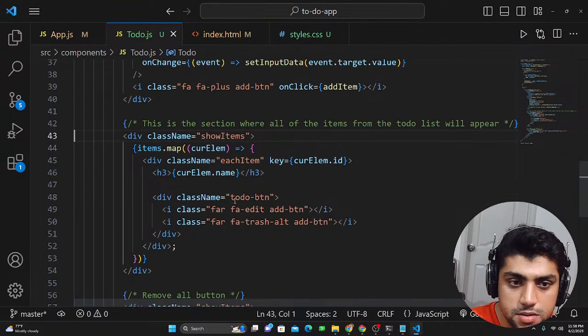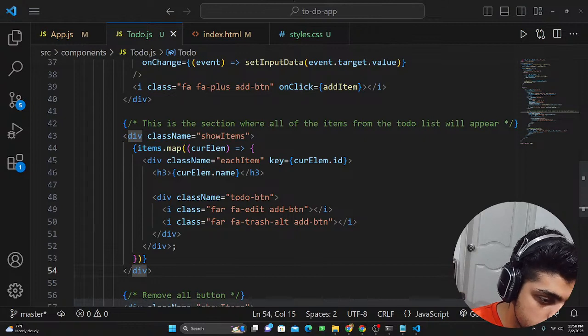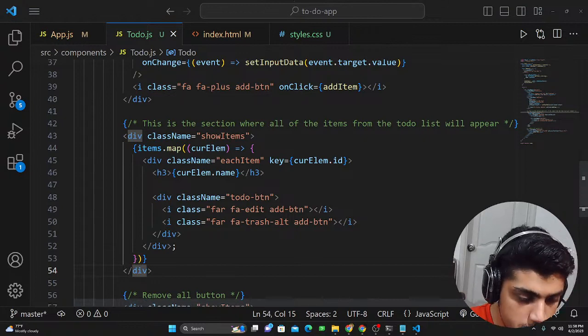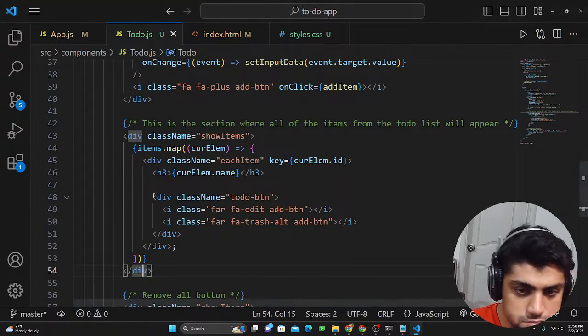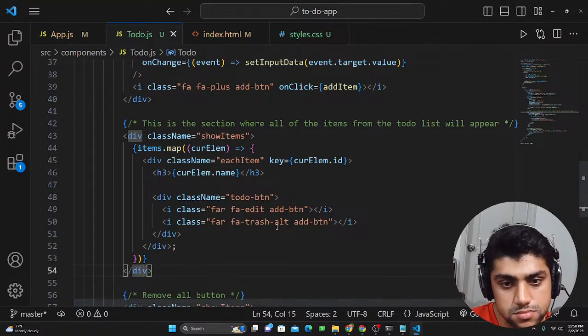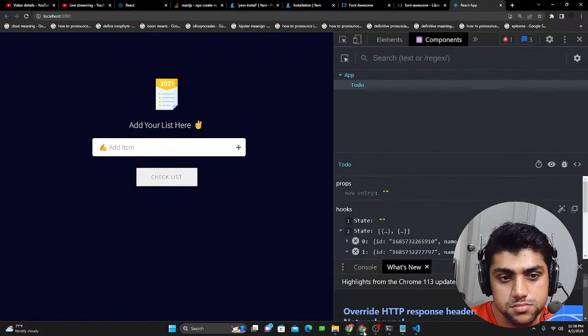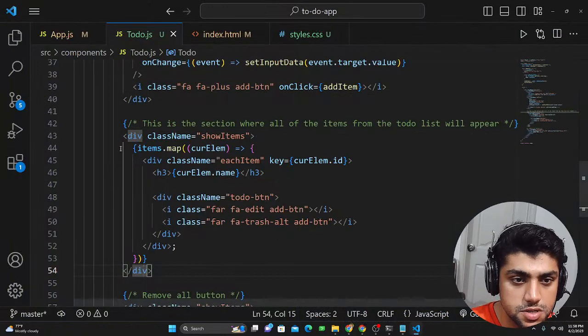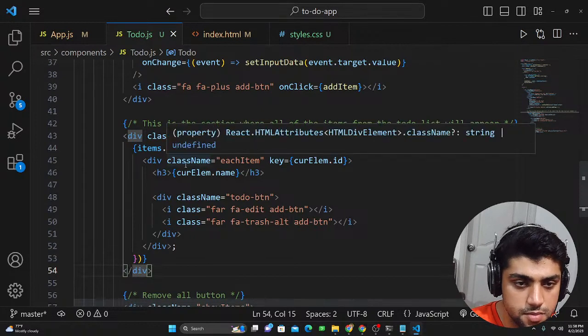Now I'm fixing the code to see how I could get this show settings, show items, working. So if I go back here, somehow it just disappeared after some updates that I've done.